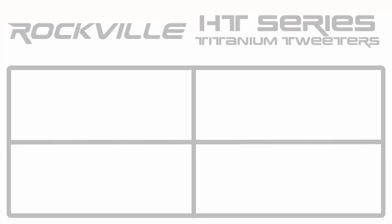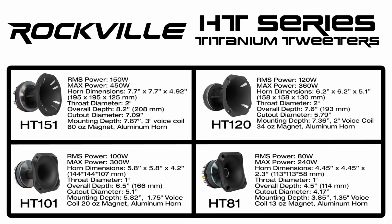Now, depending on your needs, we made this graph so you can see the differences between the 4 models and pick the one that best suits you.